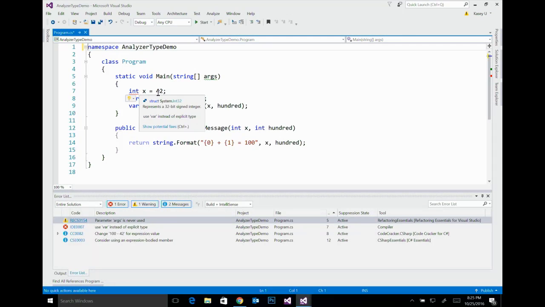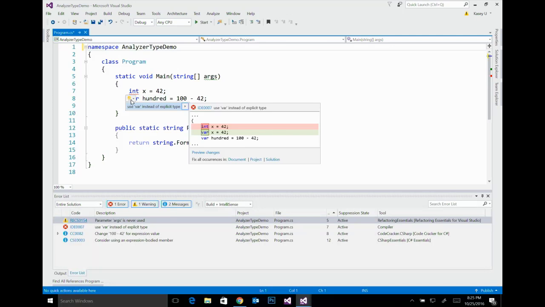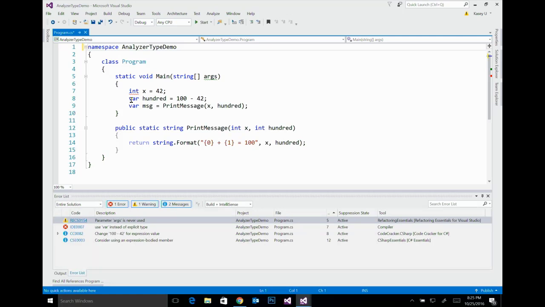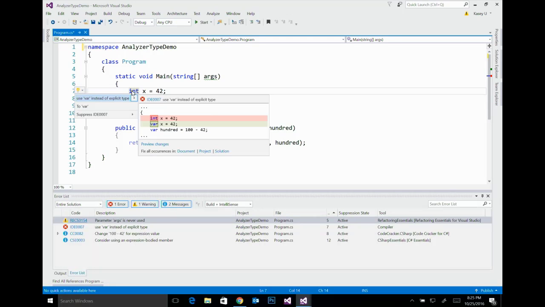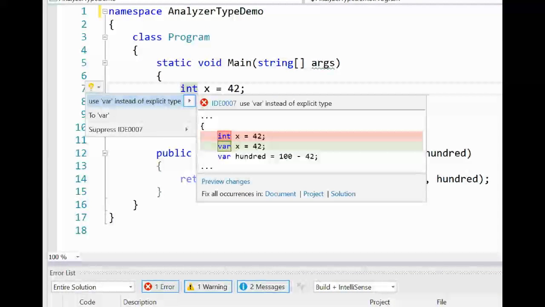If we look here, you might see int is squiggled, and you might be like, why? And so if we drill in, it says use a var instead of explicit type, which might have you all being like, say, what? Like, why? Because code style is kind of an iffy subject. But if we zoom in here, we can see that you can also enforce code style on your team using analyzers. So if you're a big stickler for code style and you believe everyone should use var and not the explicit type ever, you can make it an error in your code.